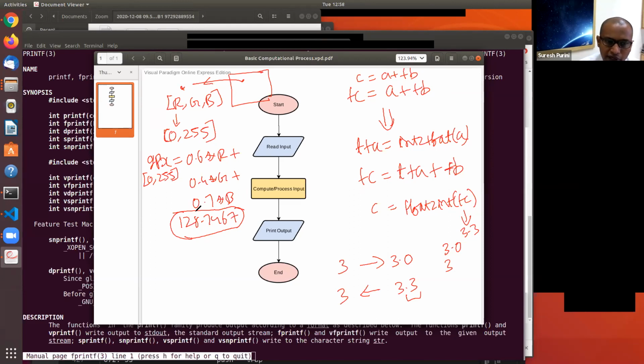But on the contrary, let's say this number represents millions of dollars, and it is 128 billion dollars, for example. So if it is something like 128.7467 billion dollars, and you ignore that 7467, what happens?